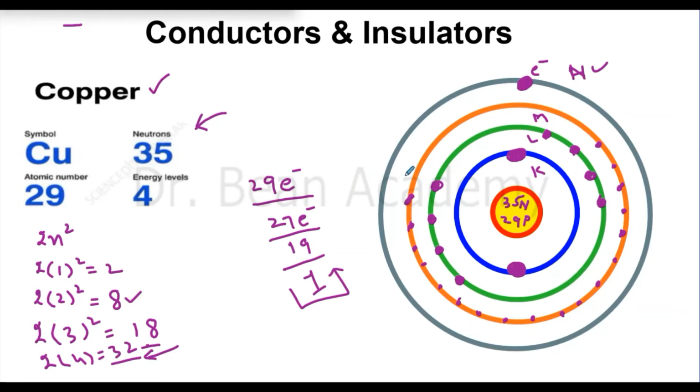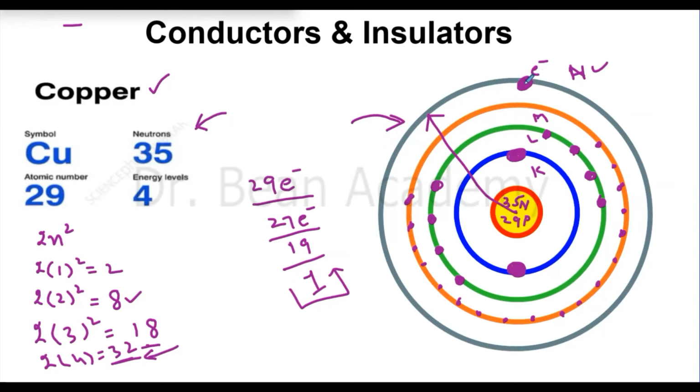So do you see what is happening? The outermost shell has only 1 electron, and you see it is farther away from the nucleus than the other orbits. There is only 1 electron, but the recommended scheme says that there should be 32 electrons in the fourth orbit. So does it show something? According to our observation before, the electron is in the outermost shell, which is away from the nucleus, and the shell is not completely filled, because according to the rule there should be 32 electrons, but now we have only one.